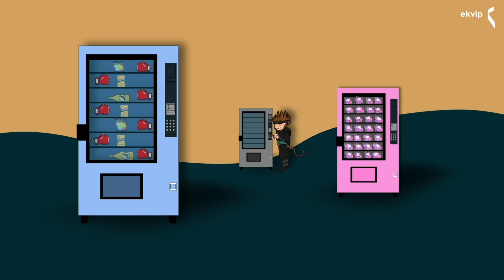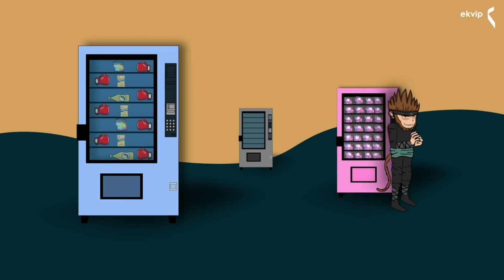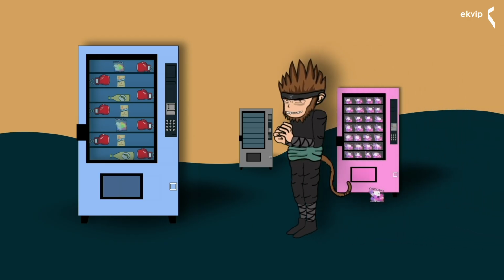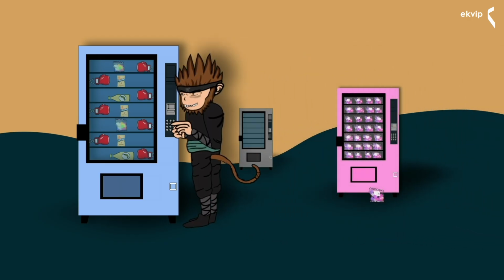Similarly, the monkey in this scenario demonstrates the benefits of abstraction in real-life situations. By understanding the basic concept of a vending machine and how to use it, the monkey can interact with any vending machine it comes across, regardless of its color or how the candy is dispensed. This means that the monkey is not limited to only using one specific vending machine and can easily adapt to new environments and situations.